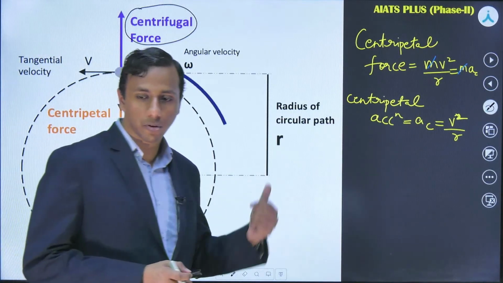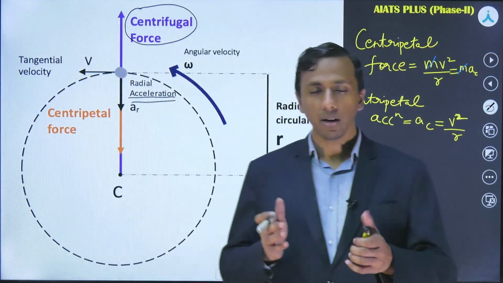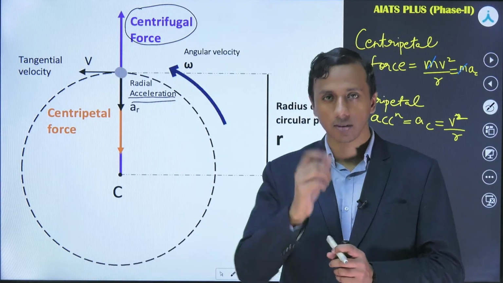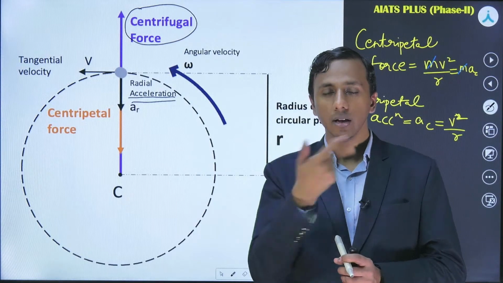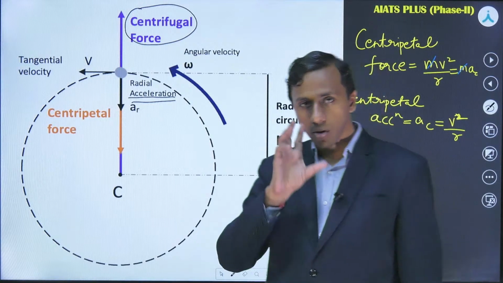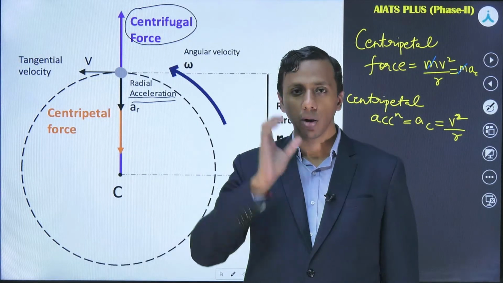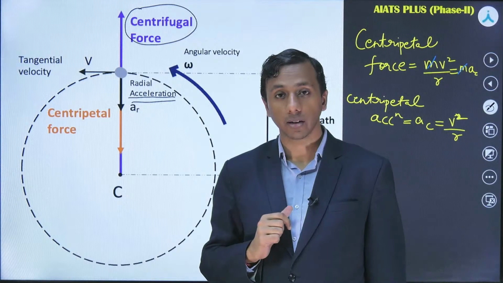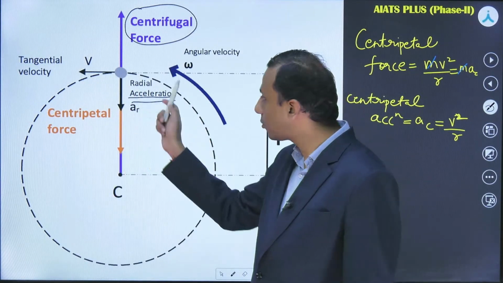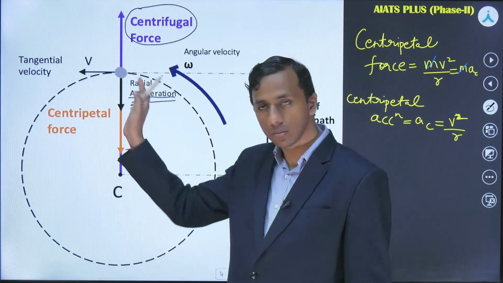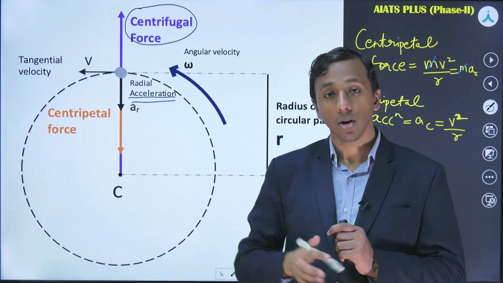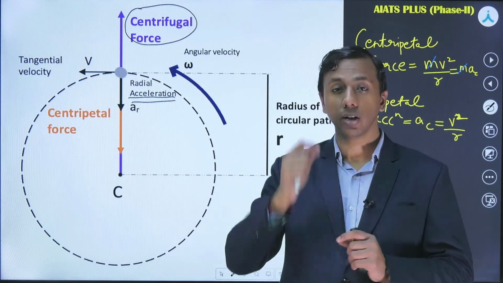Centrifugal force. This also we will be discussing for the first time. So remember, let's say for example you have a turntable, or a disc, which is rotating with a constant angular velocity omega. And let's say on that turntable you have kept a small block at the edge. That means as the turntable rotates, the block is going to have a tangential velocity. Now what about the acceleration of that block with respect to the turntable?